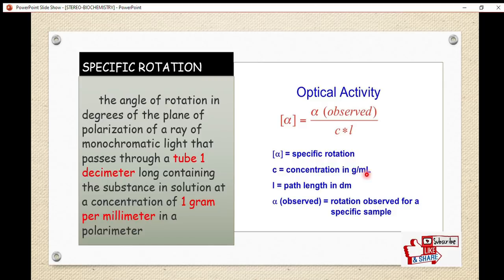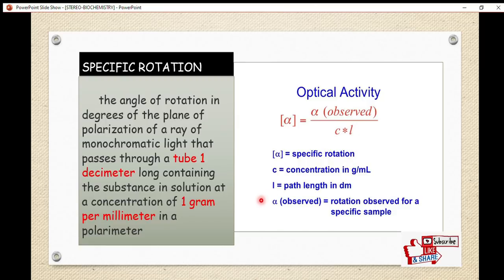Okay. So in calculations, they can give this to you as, let's say, kilogram per meter or any conversion. So when you are given either cm cube or gram per cm cube, that means you have to convert it into gram per mL before you can use it in calculating the specific rotation. If not, it's going to be wrong.